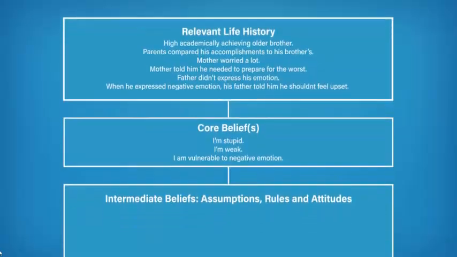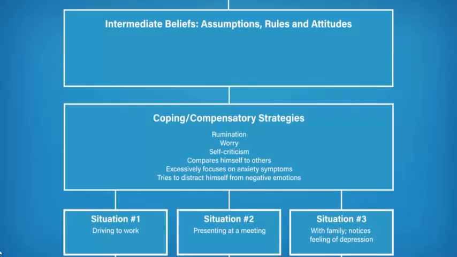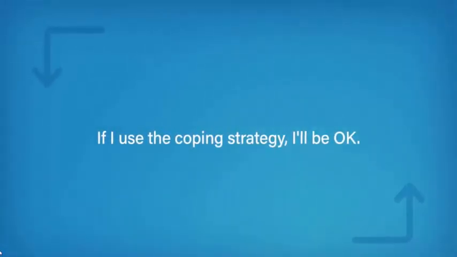Now we'll go over intermediate beliefs. One type of intermediate belief connects core beliefs to the coping strategy and is called a conditional assumption. The general form of this belief is, if I use the coping strategy, I'll be okay. And if I don't use this coping strategy, my core belief will come true.